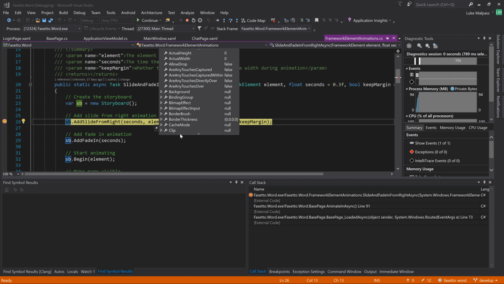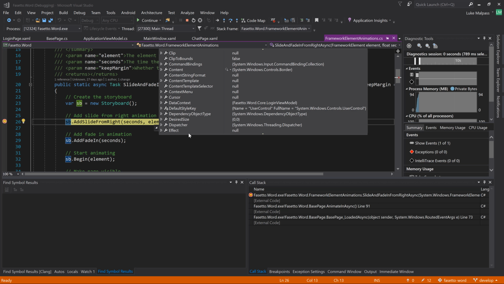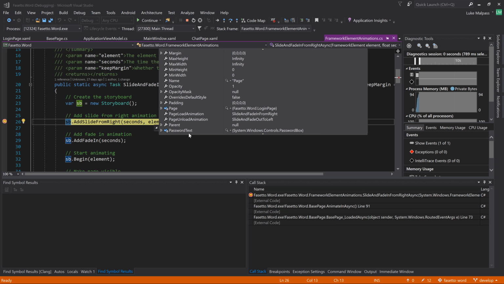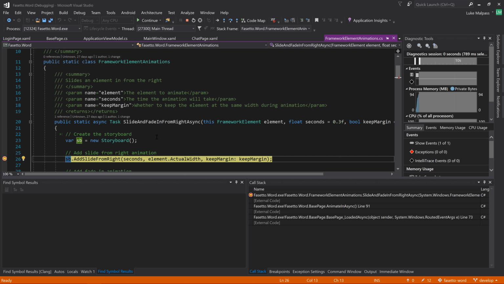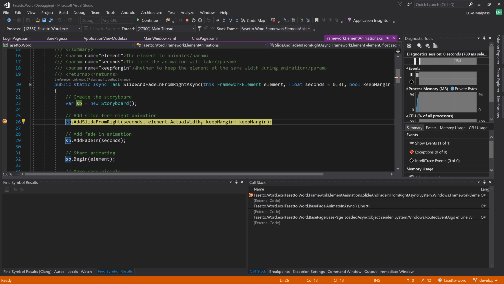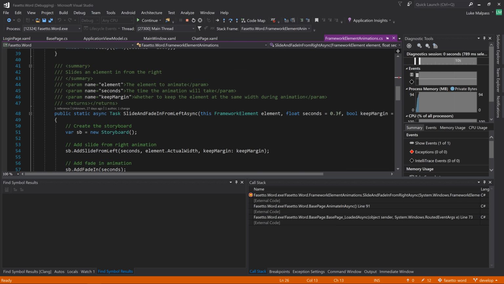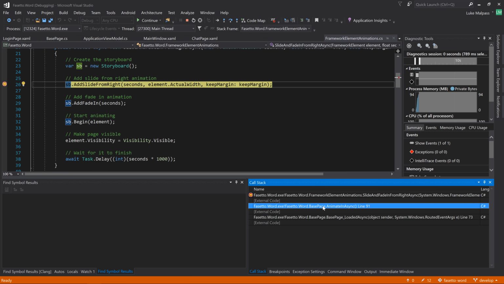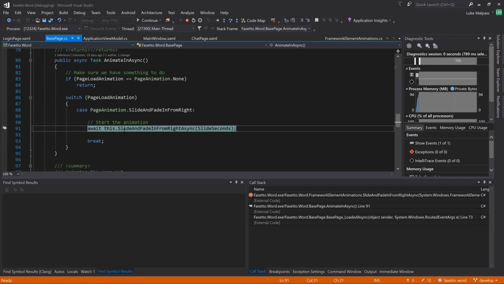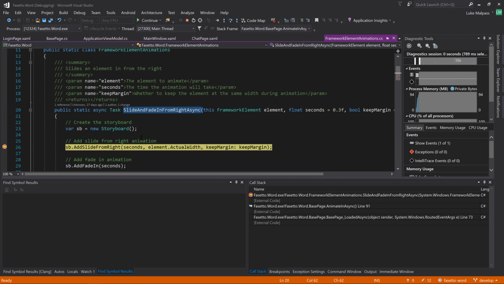Let's see if we can get any other width. It's probably just because we haven't loaded it in yet, whereas a page would have its parent's width. So width is not a number. Now, I do remember we did this for, in fact, I think I know what it is. We're now calling a different function because it's now not a page.